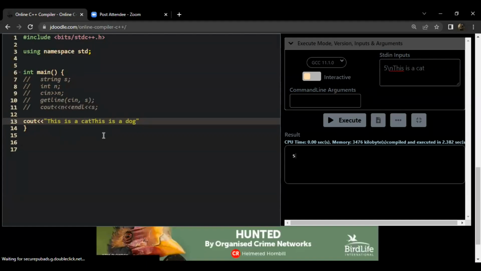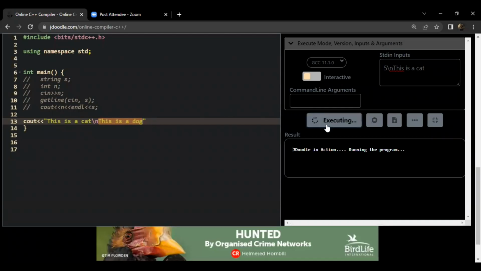Not like cout by using cout 2 times, but just this way. You can do this. So this \n is an escape character. You have other escape characters too, like \t, which is a new tab. These are the main two escape characters that I can remember right now. But anyway, new line is what we need to focus on right now. So this prints this on a new line.